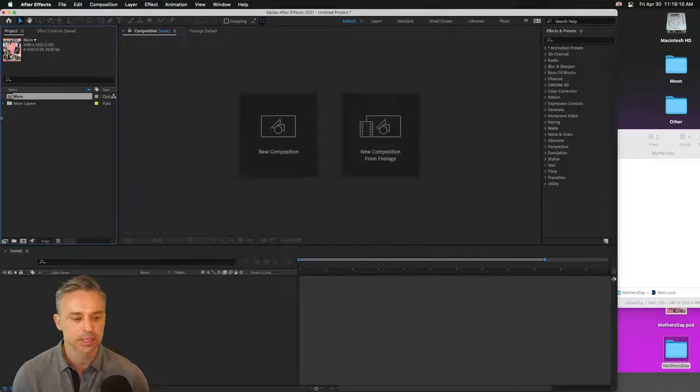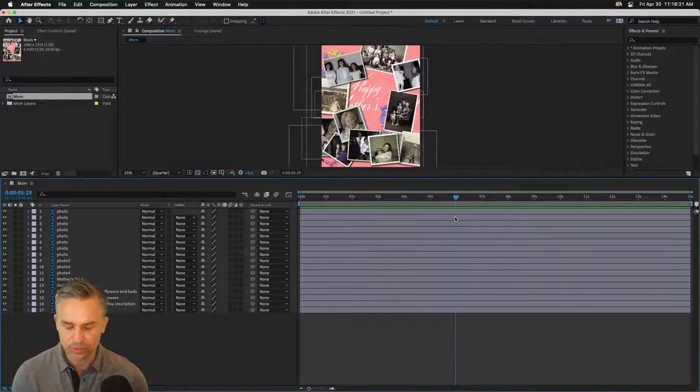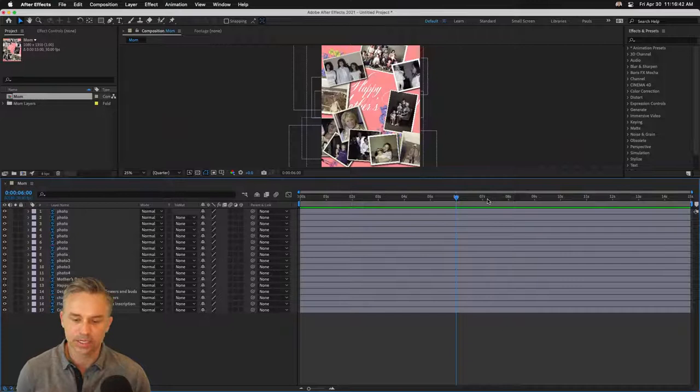And here we have our lovely timeline. From here, we work backwards. I'll scrub down. I typically work with the final frame and then I animate to it. Okay, Annika has a great idea: go from black and white to color. Oh, I love it. That's what I love. We have this opportunity to do so many cool things.